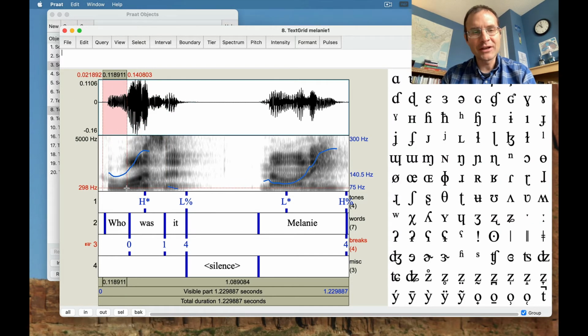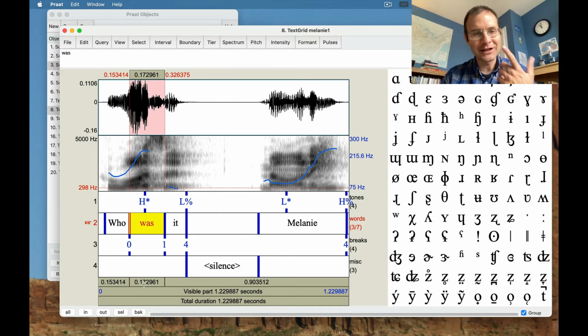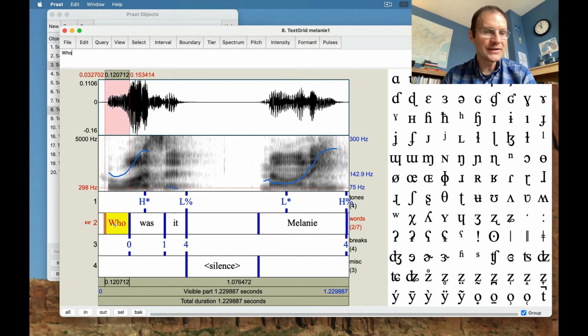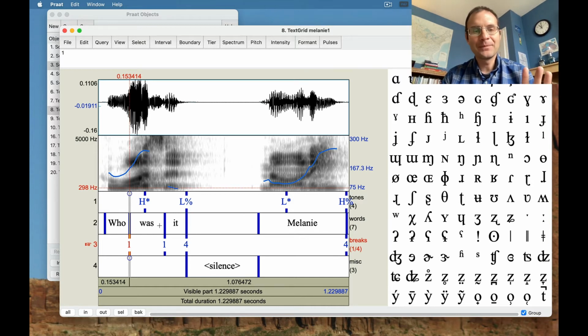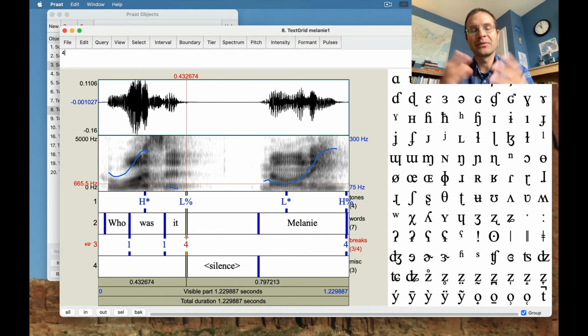This is a little bit funny because the oo for who is basically in the exact same articulatory place as the wa for the was. The labial velar glide at the beginning of was. So it would be hard to tell if there was co-articulation across that boundary anyways, because they're basically doing the same thing. So I just leave that as a 1. We'll see some 0s as we go, but try not to get over enthusiastic about them. Who was it? I'd leave this whole thing as transcribed the way you see it here. Who was it? Melanie? Hopefully that makes sense. But the main moral of this story is you can have 2 intonational phrases within the same utterance, right? So we have 2 4 breaks in this whole thing.